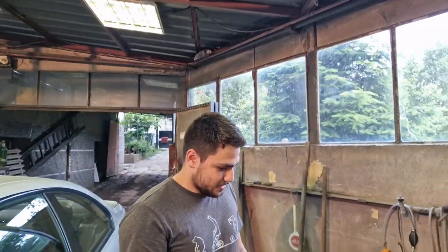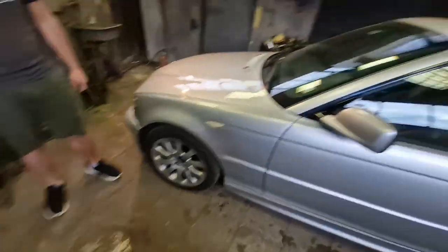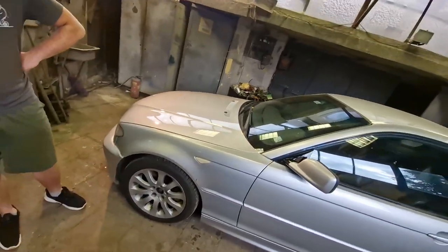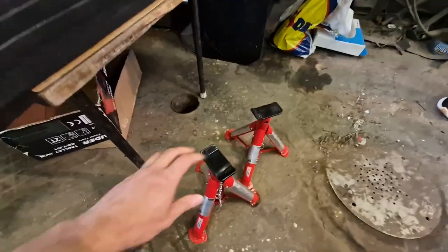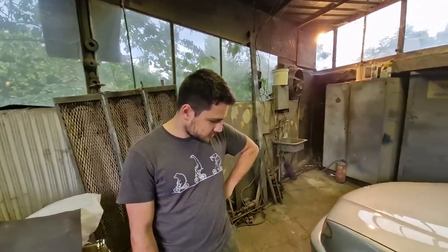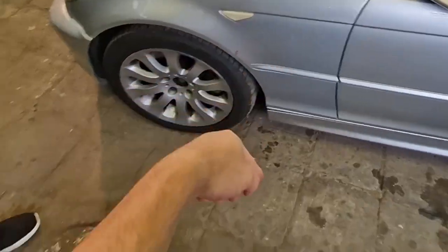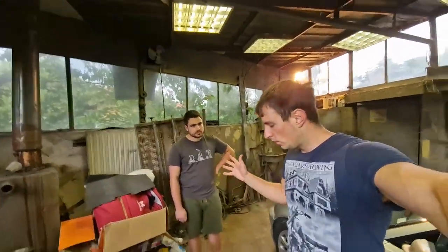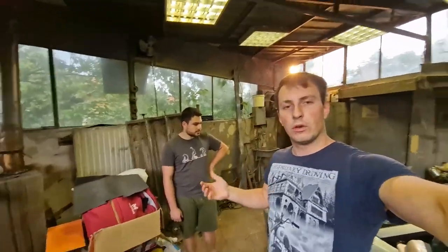It's very important that the car is level when it's in the air. You can't really see it on video, but our garage has a slight slope toward the front end, so when we jack the car up on the jack stands at their lowest point, the car is give or take kind of level. What's actually suggested is either a lift, a pit where you can get underneath, or four jack stands so the car is level. We don't have any of those, so we proceed with what we have.